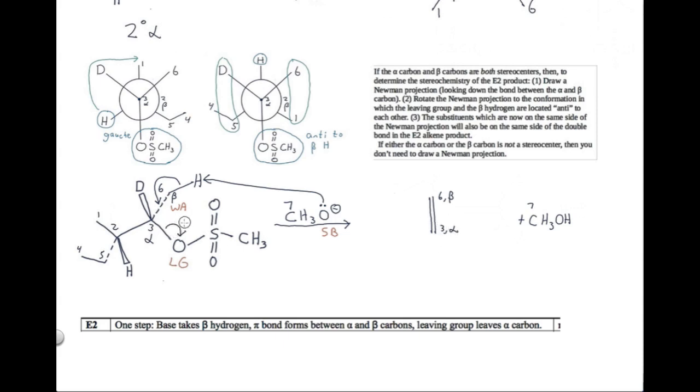Let's see, this arrow tells us to break the bond between carbon 3 and this oxygen. This oxygen starts neutral and gains electrons, so it ends up negative. So here's what the sulfonate leaving group looks like after it has left. Now obviously I haven't finished drawing this alkene product.